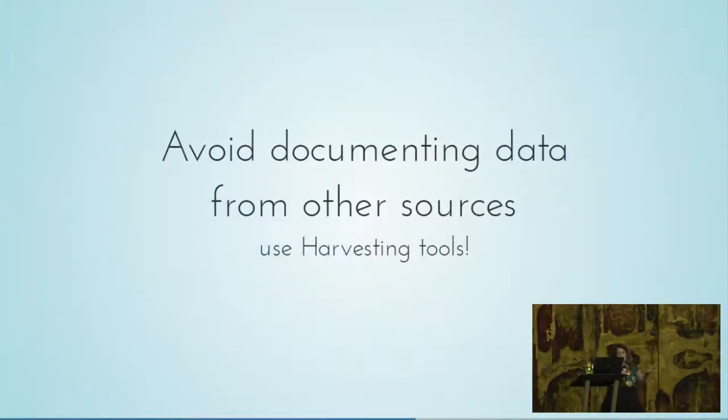So something else that I saw in Argentina is that people build their own metadata catalog, and they use other organizations' layers as a base map, and they add that to the metadata catalog without harvesting or without cascading inside the map server or the GeoServer. That creates a mess, because you have several metadata catalogs that have, for instance, the administrative limits of Argentina, and they all have different points of contact and different lineages and different abstracts. It's a mess. So we are really insisting on people to please harvest from other metadata catalogs or cascade the WMS. So no documenting layers from other organizations.